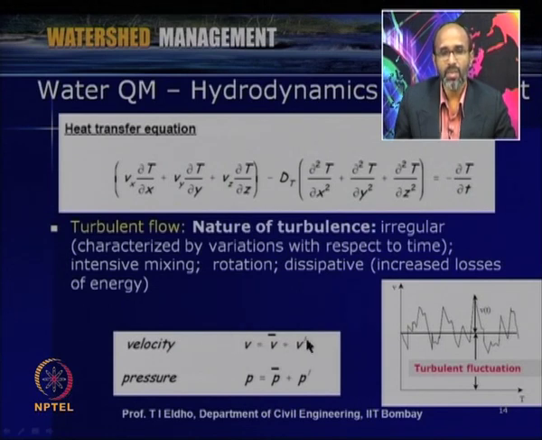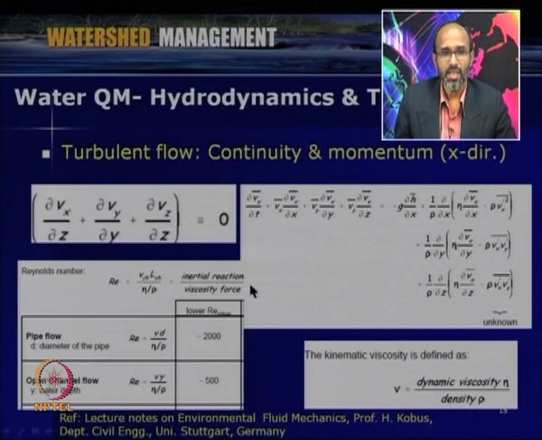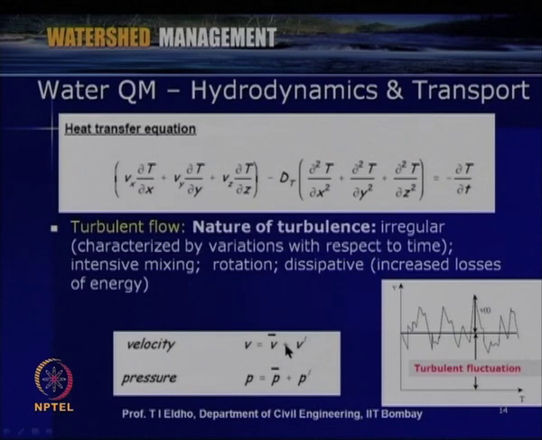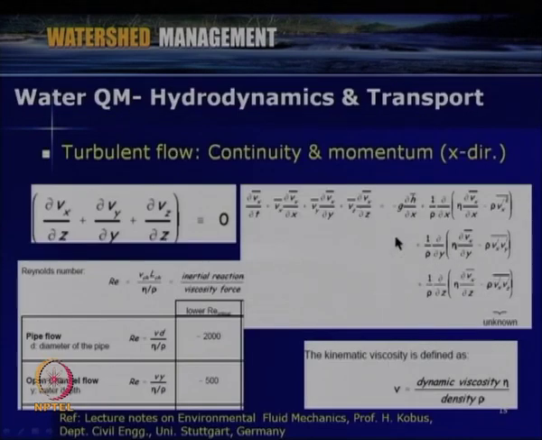So V is equal to V bar plus V dash. V is the velocity vector, V bar is the mean velocity, and V dash is the fluctuating component. Similarly, the pressure variation or the various other parameters we can consider as far as the turbulent flow is concerned. Also in a turbulent flow, we have to solve the continuity equation and momentum equations. So the continuity equation with respect to mean component, the same way we can write. So this is the equation, and then the momentum terms from the Navier-Stokes equation we can transform with respect to these fluctuating components and the mean components, and then the final equation can be written in this form.